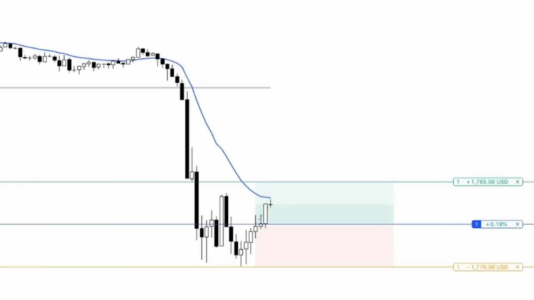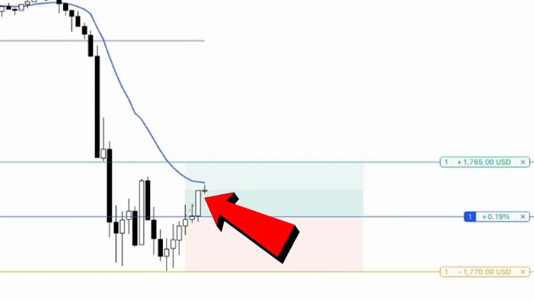Checking back in on our NASDAQ long trade. Looks like we got a strong bull close. You can see here, which is good because we're long, but we are bouncing off of that moving average, which is the blue line on my chart. So what we want to see next is a strong close above that blue line.